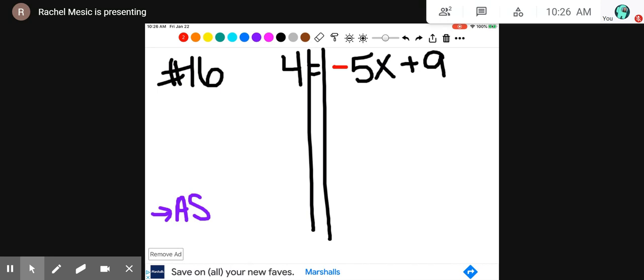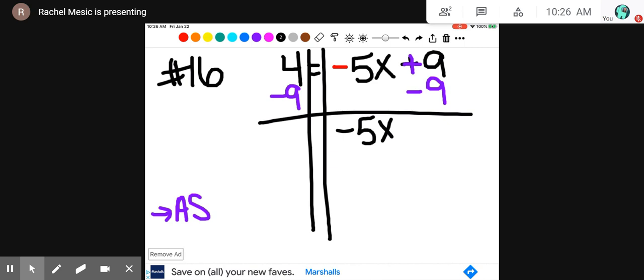Okay, and our goal is to get rid of the integer when we add or subtract, and the 9 is our integer. So we're going to say we see addition, and our inverse is subtraction, and we're going to subtract that 9 because that's the integer that we want to get rid of. All right, so looking at the right side, we still have our negative 5 times x, but we don't need to write anything else because this is 0, and 0 is the same as nothing.